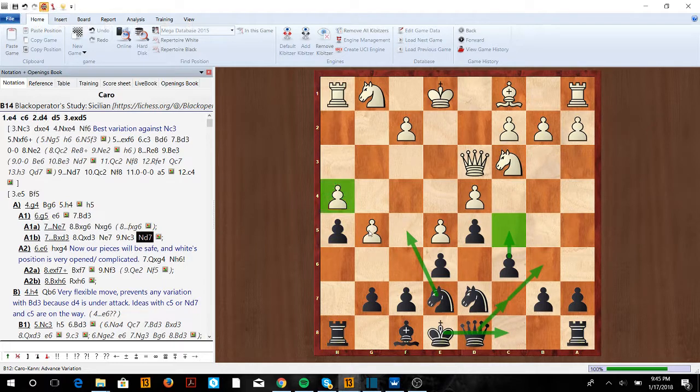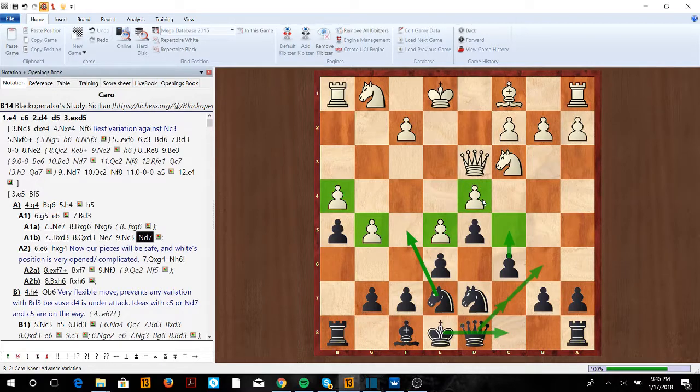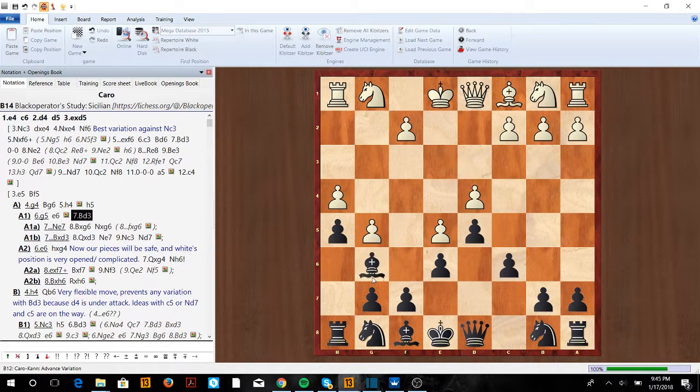And here these pawns are pushed too far and they're going to become targets. And here we have a lot of great outposts, and you can see basically there are no weaknesses in our position. If h5 is ever under attack, we can always just play g6. So that's what we're going to do if they go g5.